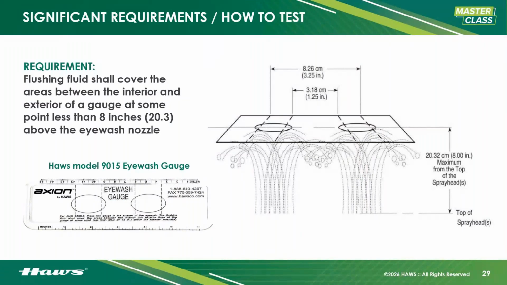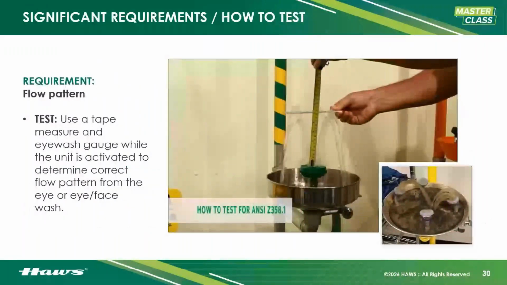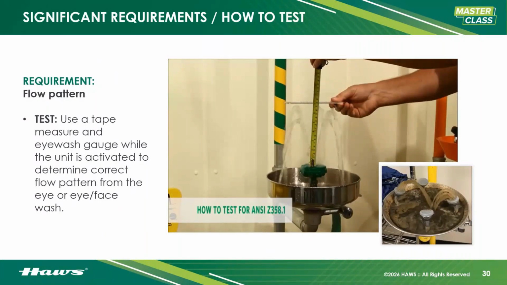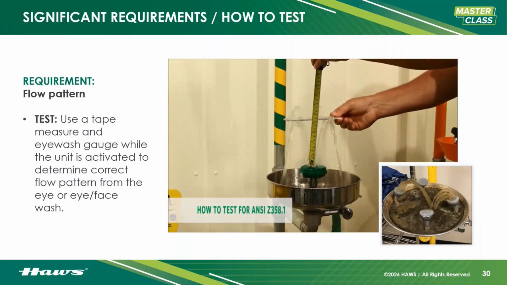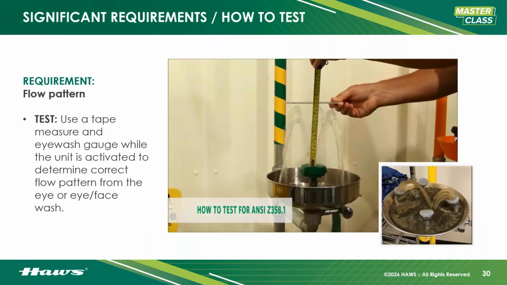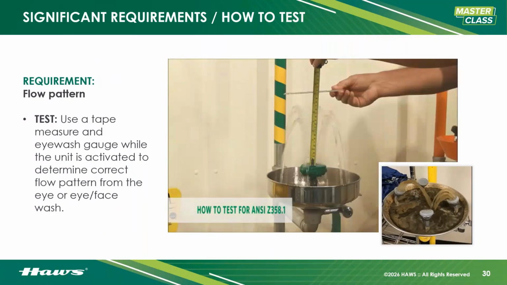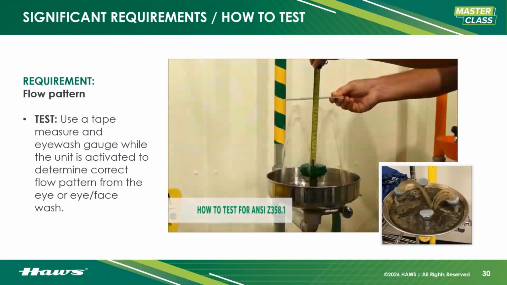Okay. Now, the way we use this, measure 8 inches up from the head of the device. Place the gauge there and slowly lower the gauge. What we are looking for, and I'll give you the overhead view here in just a second, is for the eye wash streams to align with the eye circles on the gauge. This means anthropometrically, or in other words, just on average, based on the human body, that those will align with our eyes. Okay, those will meet our eyeballs as we utilize the equipment.